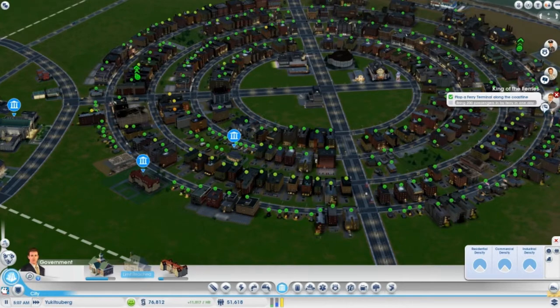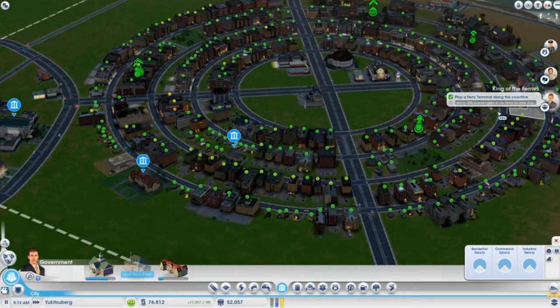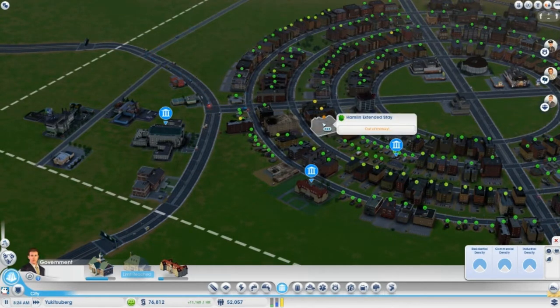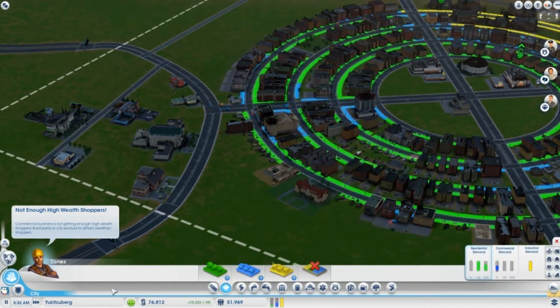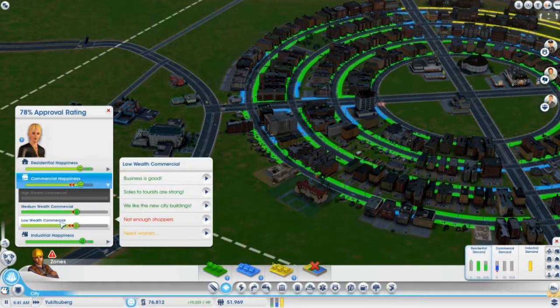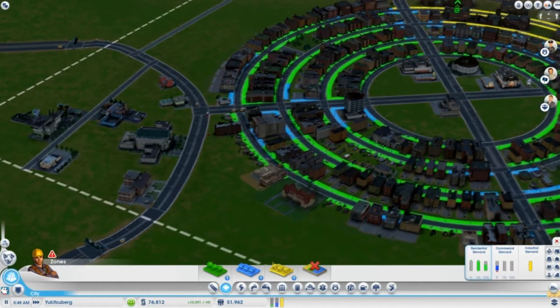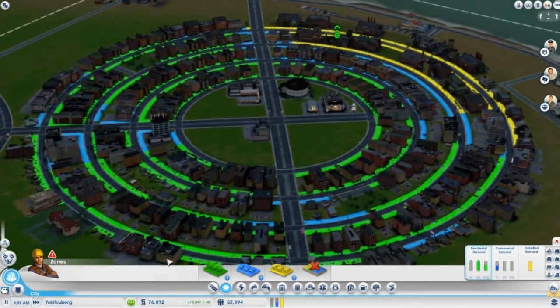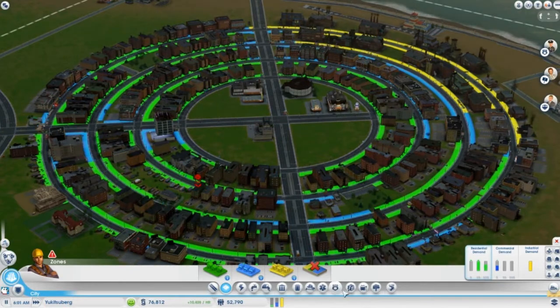This guy wants me to bring 200 passengers in by ferry in one day. That's going to be difficult. Anyhow, I'm not actually sure what commercial wants of me, so let's go check that. Not enough shoppers, and there's too much crime. Okay, so yeah, I kind of figured that would come back and bite me a little bit, but let's go figure out if I can deal with crime a little bit better.